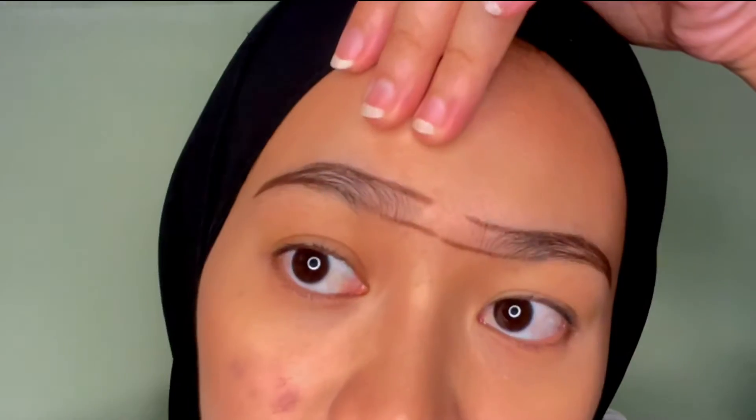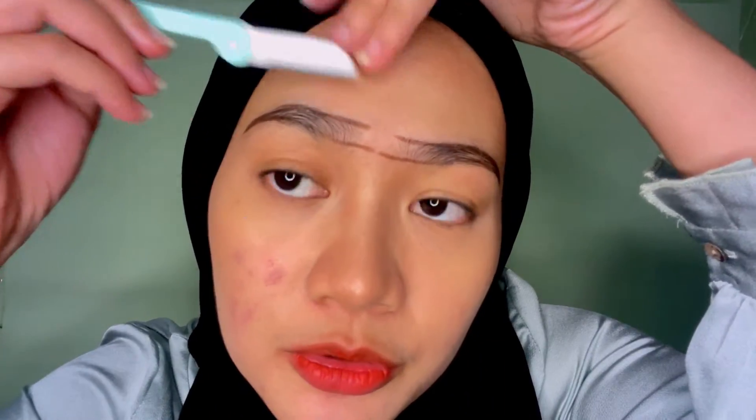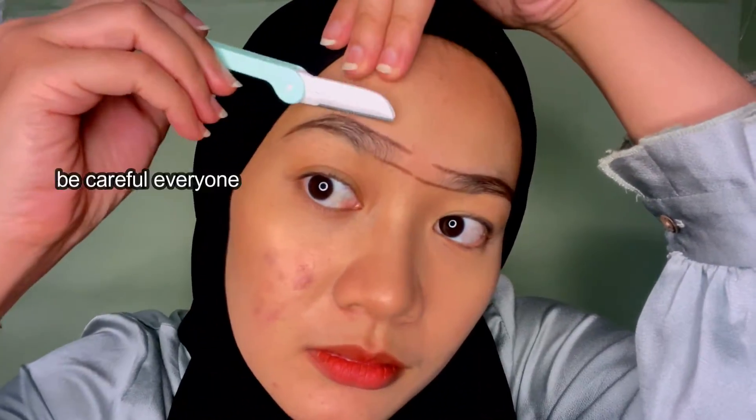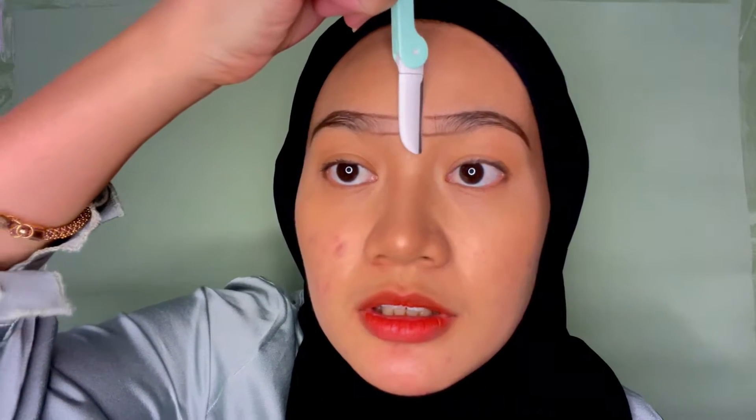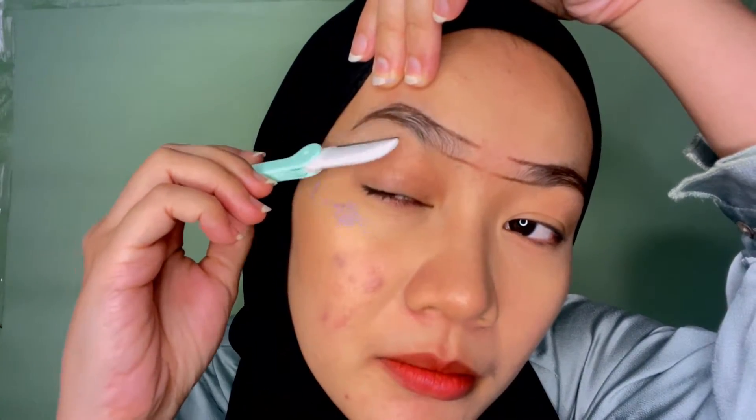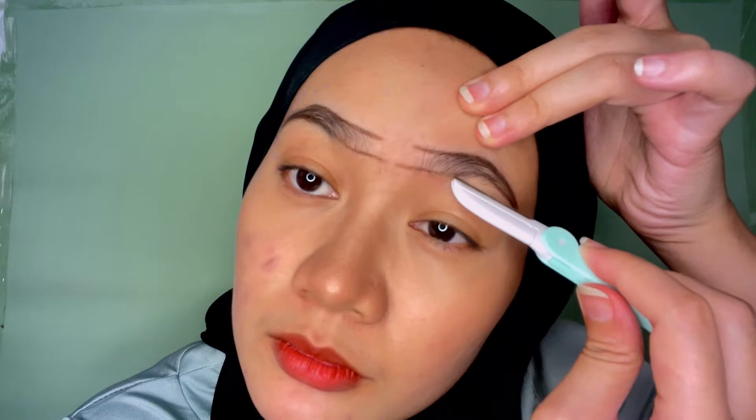I would love to start from the top first. You can pull it a bit like this — just not to go over the line that you just drew. And you can shave in the middle as well, just be very careful with the razor. I don't have a connected eyebrow so nothing much to clean in the middle. For the bottom part, I usually hold my razor like this — I feel it is a little bit more comfortable and less hurting as well.